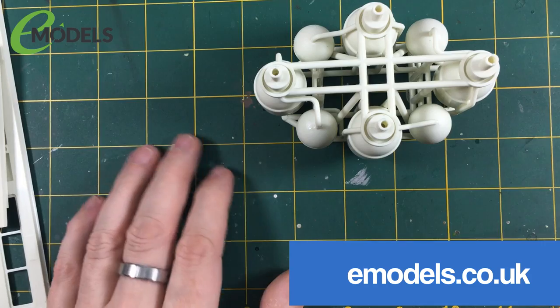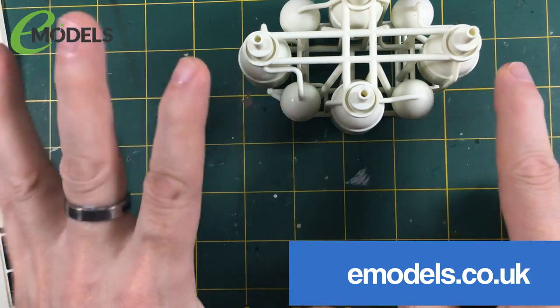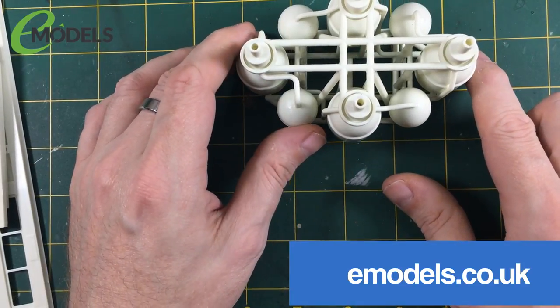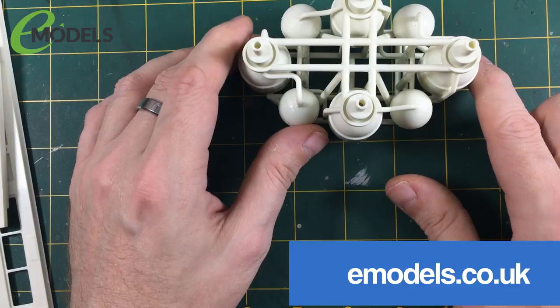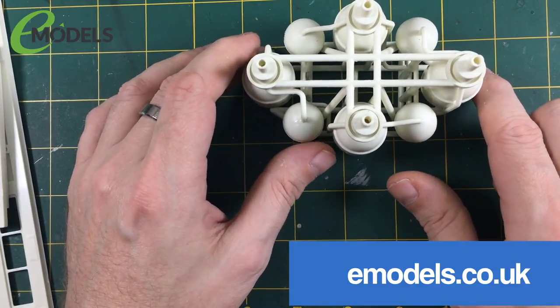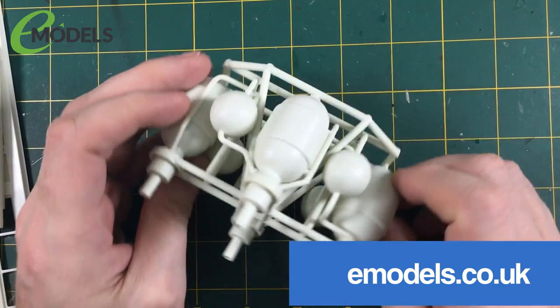Hey everyone, it's Foxx from Model Making Guru here. Hello, hello, hello. Yes, welcome to part seven, seven of our build of the MPC 22-inch 148 scale Eagle Transporter from Space 1999 for emodels.co.uk. Hello, welcome. Right, now, if you remember in the last episode, we got this done.